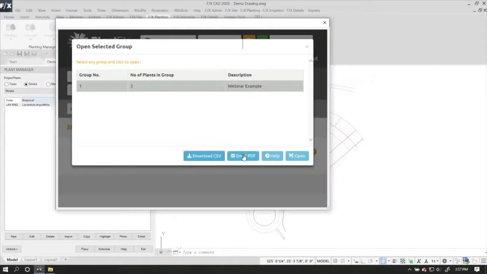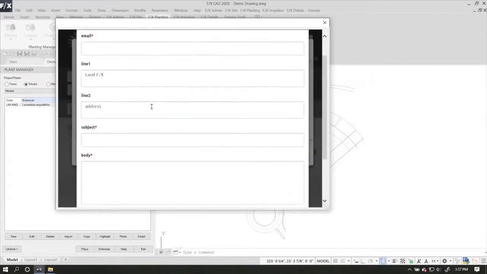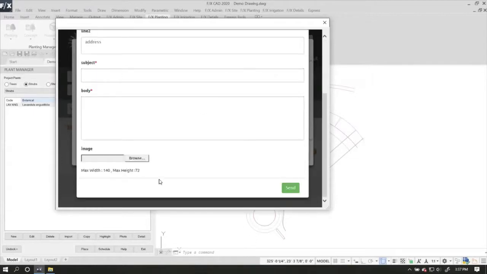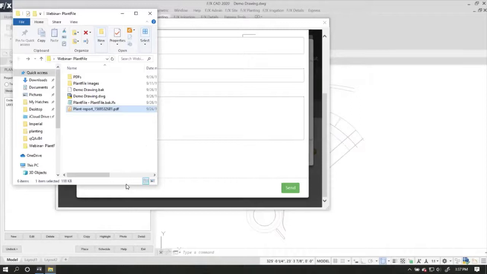The next thing on the list is email PDF. By clicking that, and Peter did already show this, so you know that you can type in the email address, add a body, add a subject, add photos of the plants or whatever you want to add pictures to, and then click send. And once you do click send, the receiver of the email gets the email with all that information, but attached to the email is a plant report.